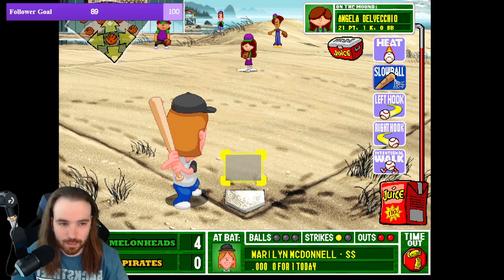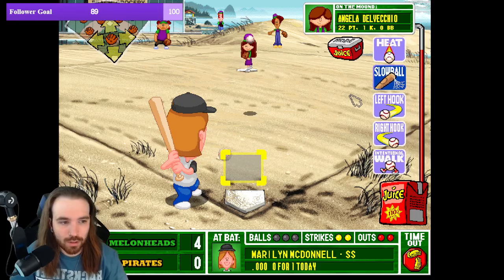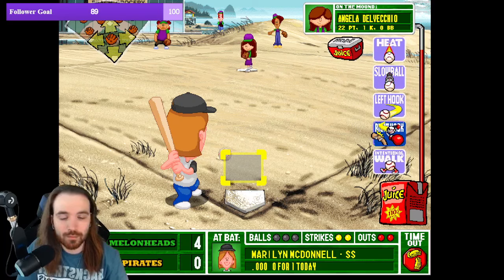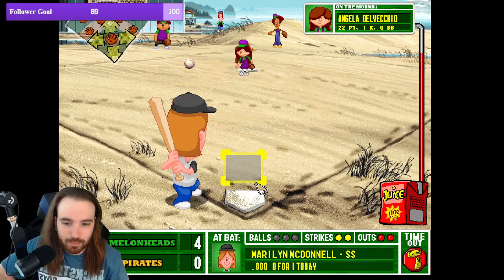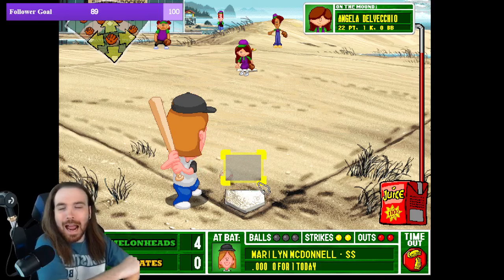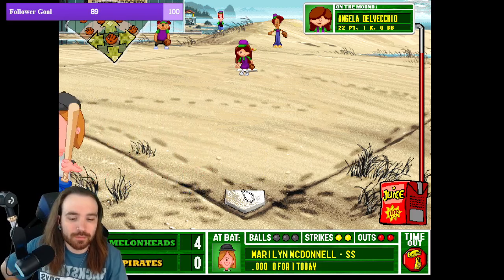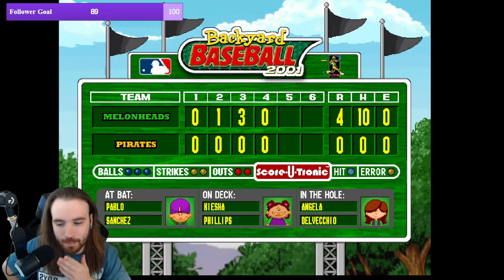Change up, high and in. Watch out for this one, kid, because I throw pretty fast. From the stretch, pitch on the way. Oh, right on the corner. Painted the corner. All right, right hook to finish him up. Right hook inside. Finish him off. Out of here. Big time strikeout.